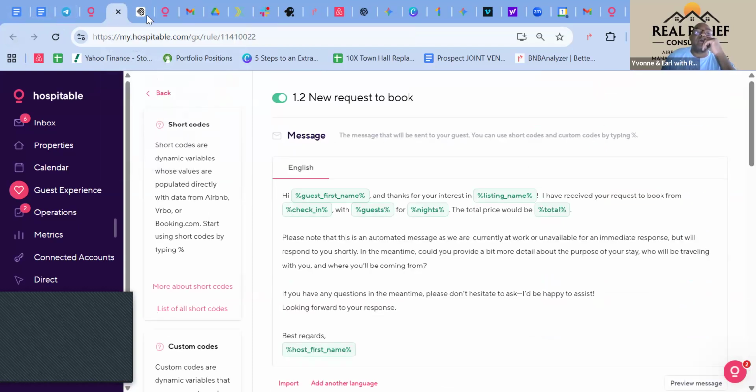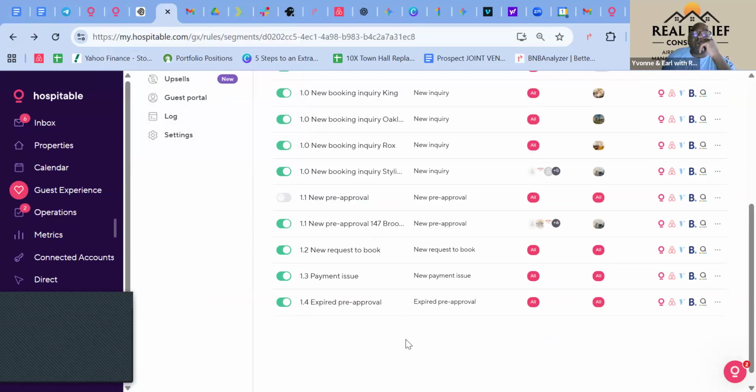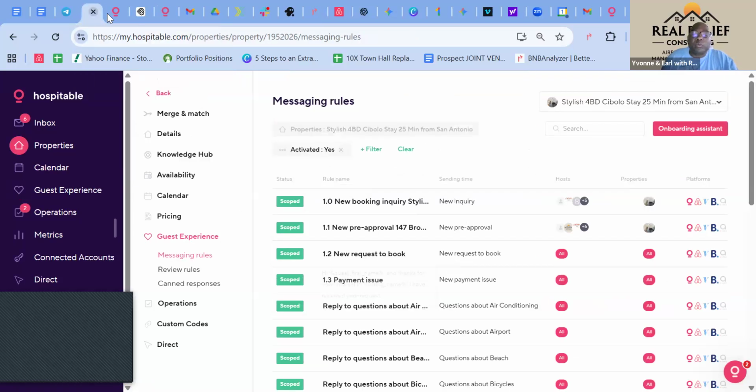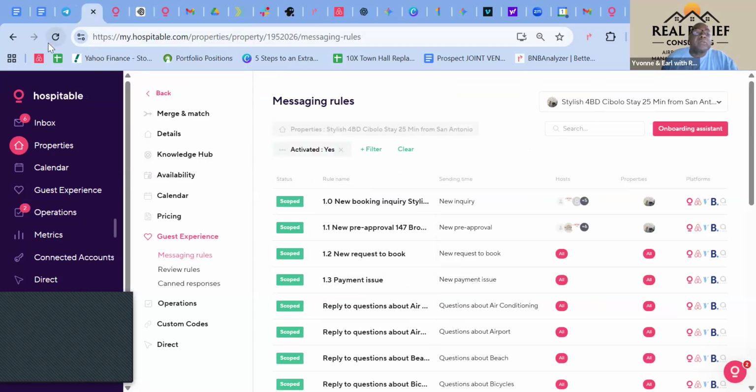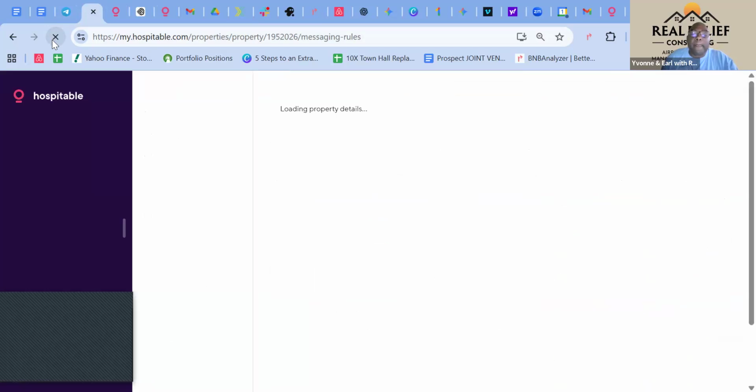Which number? I'm at 1.2. I also number them, guys, so I know what happens in what sequence. So 1.2 is just generic, and 1.3 is generic too, and 1.4 is generic too. Those are just canned messages. We'll go through them so that you guys know what they are.